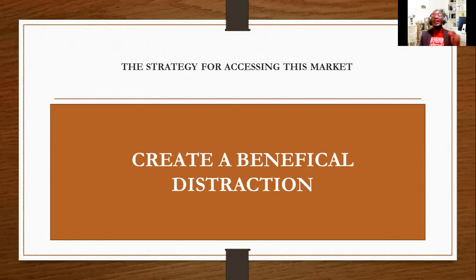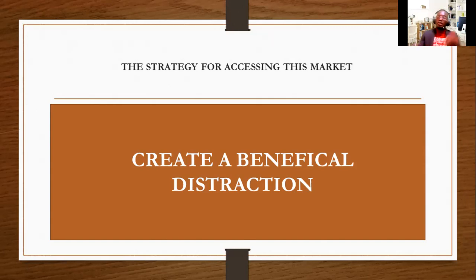Now, if you cannot create a beneficial distraction, there's no way you can draw the attention of those people, because they already have what they want to do on Facebook. Somebody goes to his Facebook account just to respond to some messages he had. Simple. Now you went there and they saw the advert you created. This is our philosophy of assessing this. You create a beneficial distraction. We're going to be teaching you all of this in this program so that you can access the 4.33 billion people that are available on social media, and then use it to build an international brand for yourself.